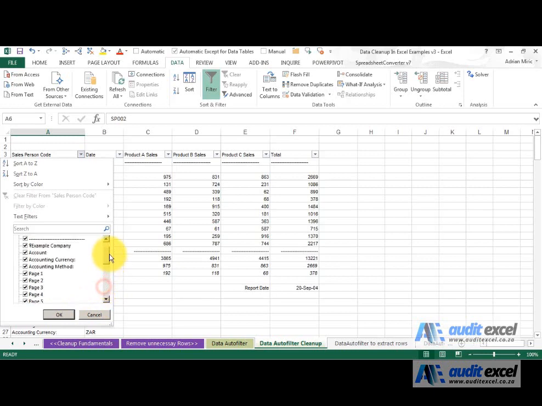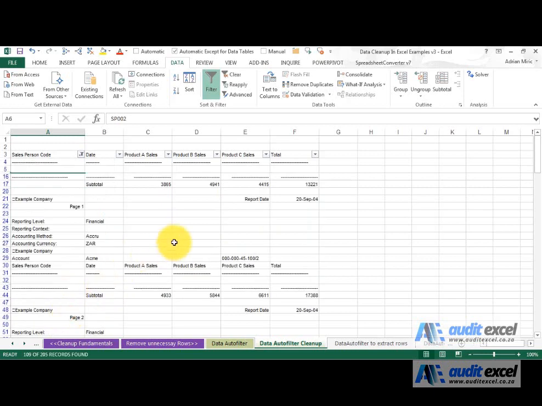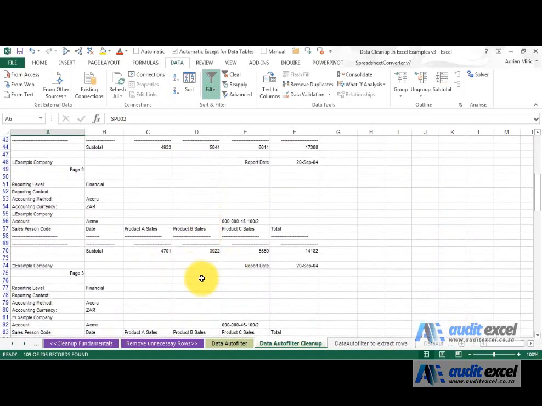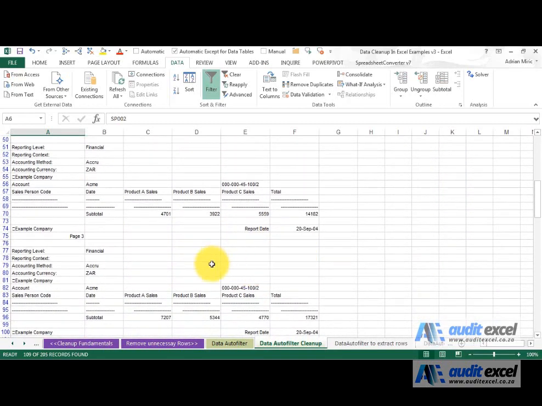Okay, so it looks like I've highlighted everything I don't want. When I say OK, it's always a good idea just to scroll down and make sure none of the data that's left behind is a problem for you. You'll see there are some numbers here, but these are the subtotals which I can create on my own.